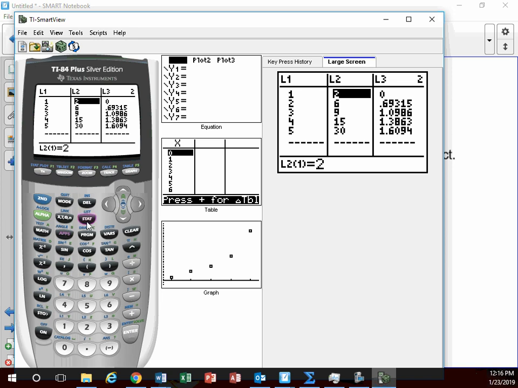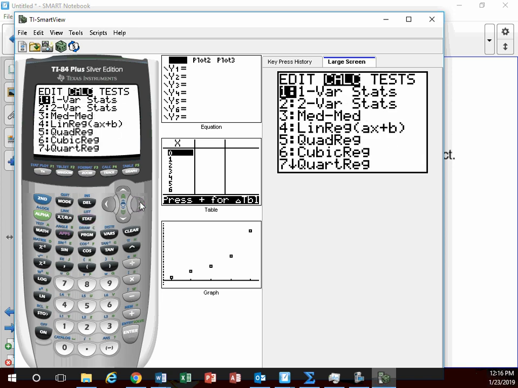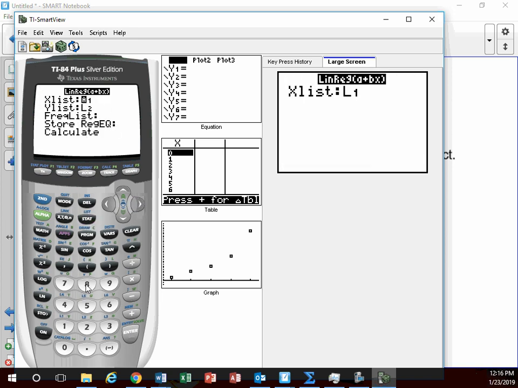So what you're going to do is go through and calculate your regression. So that was number 8 for us, I believe. You can do the original one with list 1, list 2, calculate. And you're going to look at the correlation to see how high that R-squared value is, or the R, doesn't matter either way. Then you're going to go through and do it.